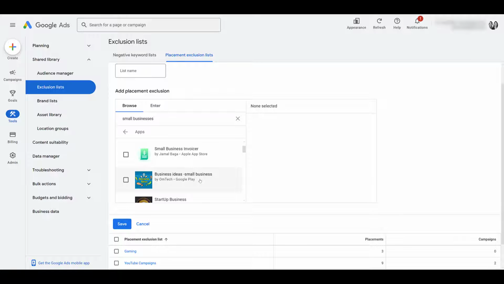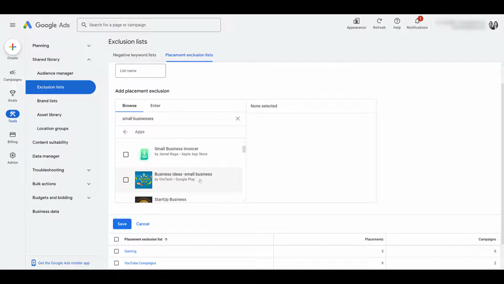Again, a pretty generic example, but you get the point. Proactively look at placements related to your targeting options that you may not want your ads to appear on, but you know with who you're targeting, there's a good chance they could. Do this before any of your YouTube or display campaigns go live.